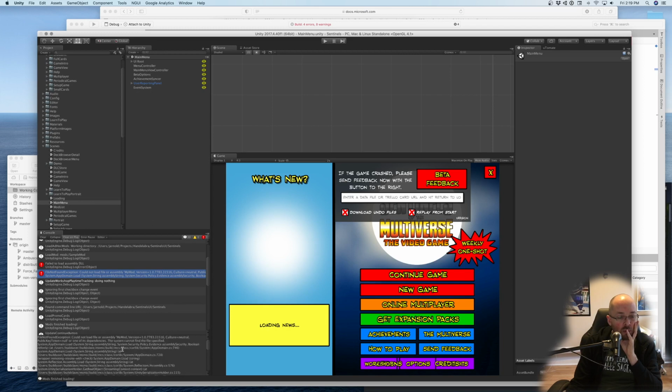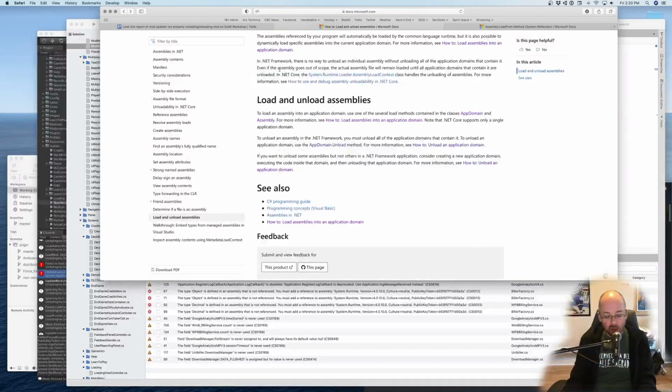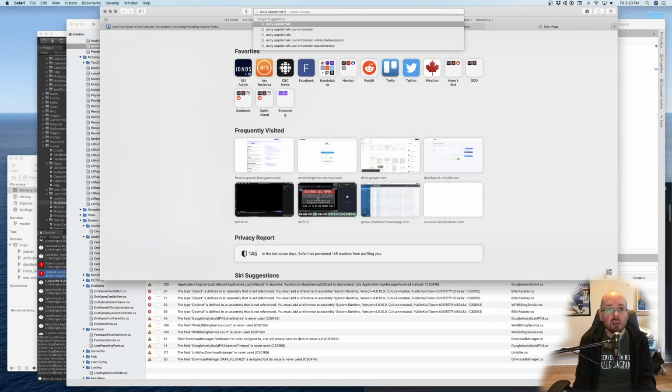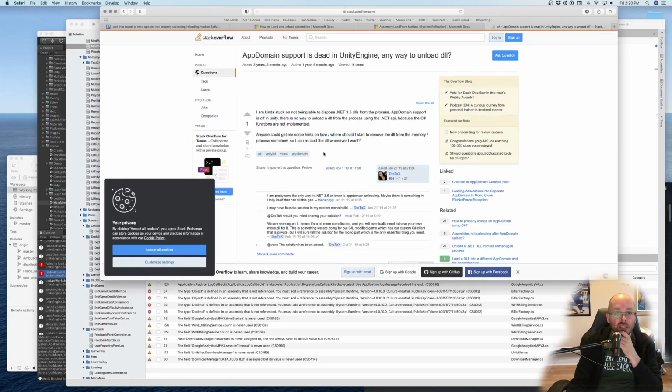So that was working in the unit test context, but not in this context. Unity app domain.load. App domain support is dead in Unity Engine. There's no way to unload a DLL from the process.